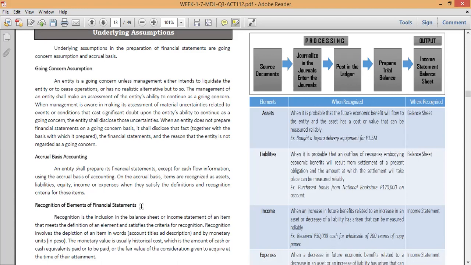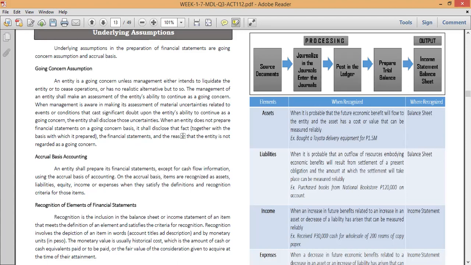So, etong underlying assumptions po, going concern assumption saka accrual basis accounting, ito yung pagbibigay ninyo ng assurance pag naghahanap po kayo ng inyong mga investors or lenders. Nag-a-assumption kayo, in next 5 years, 'di ba? Ano yung possible na maging case, ano na yung status ng business natin. Kumbaga, ikaw as a person, 5 years from now, ano ka na ba ngayon? Ano ka na kaya? So, yun po yun sa underlying assumptions.